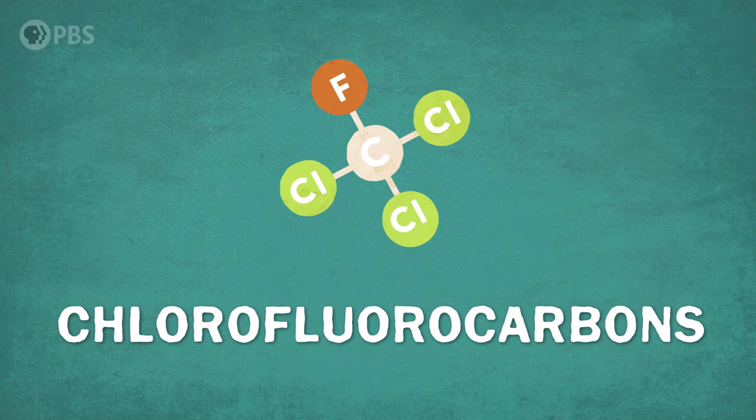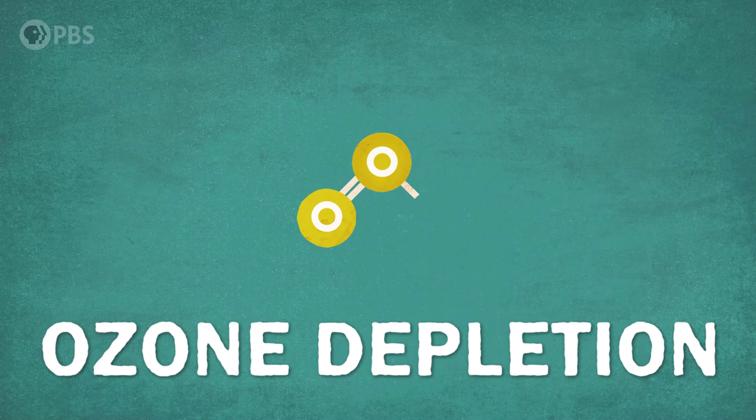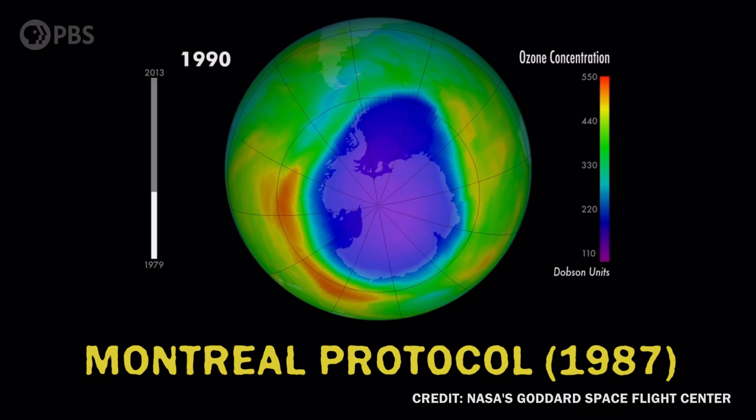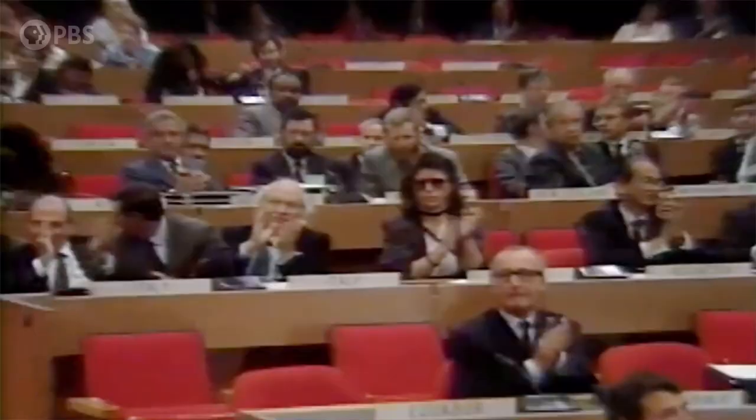People started using these miracle chemicals called chlorofluorocarbons, or CFCs. That chloro, which stands for chlorine, pops off the carbon chain when exposed to UV radiation, and then that rogue chlorine tears an oxygen out of an ozone molecule. The fancy name for this is ozone depletion, and that led to what you might have heard referred to as the ozone hole. Fortunately, humans collectively got their act together and banned CFCs under the Montreal Protocol in 1987. The story of stratospheric ozone depletion is a great example of science understanding a problem, identifying the culprit, and legislative and international bodies coming together to ban that very substance, and eventually seeing recovery in our Earth's system.